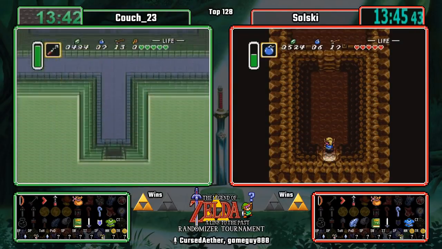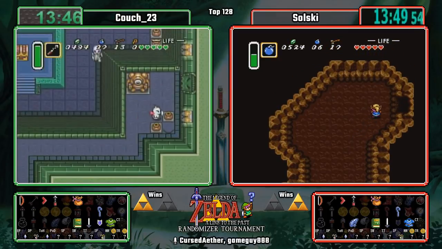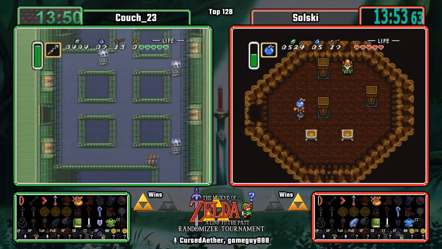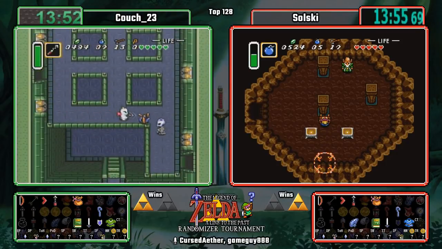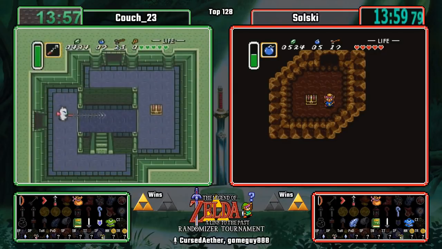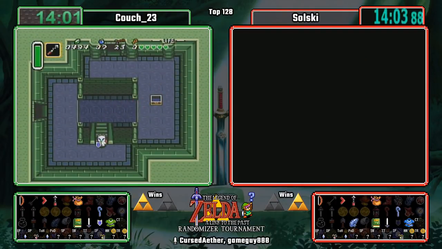It's not often you see this much divergence this early in the seed. Right. So, there's so many options available at this point in time. Couch went off the standard path of heading for the South Shore just to do a dungeon that you can do. So, this isn't a bad play by any means. This is still good.